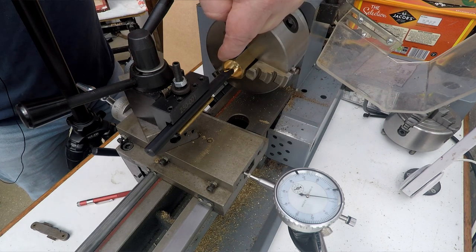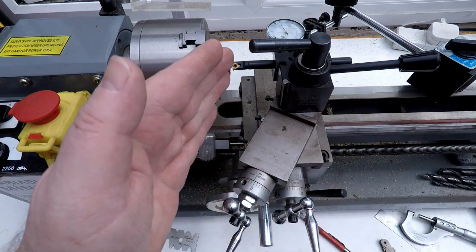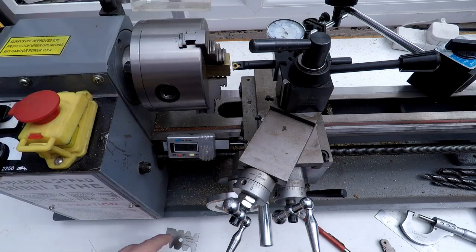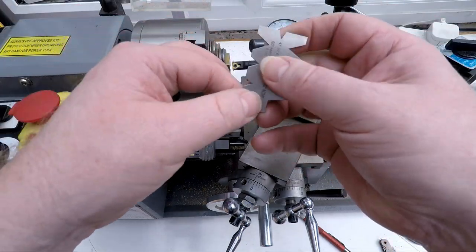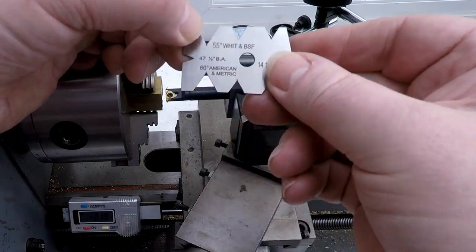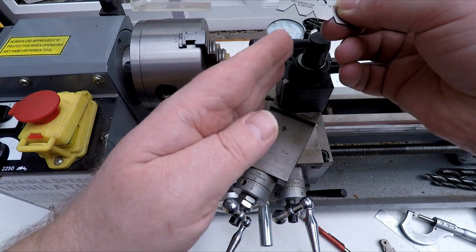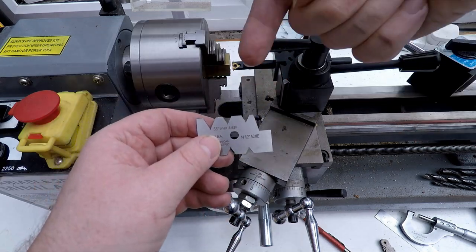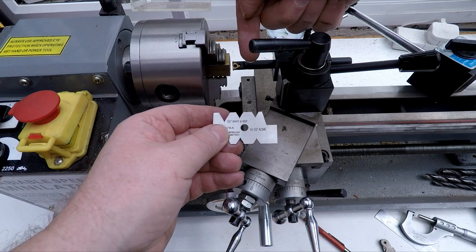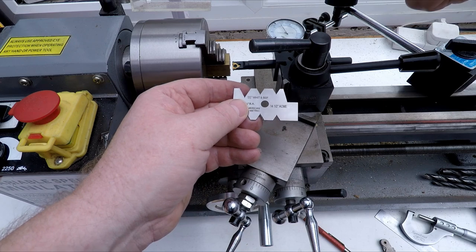To actually feed the cutter into the thread, we use the compound slide. And the compound slide, that's set to 29 degrees. Now, the reason for that is that a standard metric thread profile is 60 degrees. So what we're doing is we're basically setting the compound slide to half of that. We're feeding the cutter in this direction. So rather than just feeding the cutter straight into the thread this way and taking a full cut, we're feeding it in at 29 degrees, approximately half the thread angle.